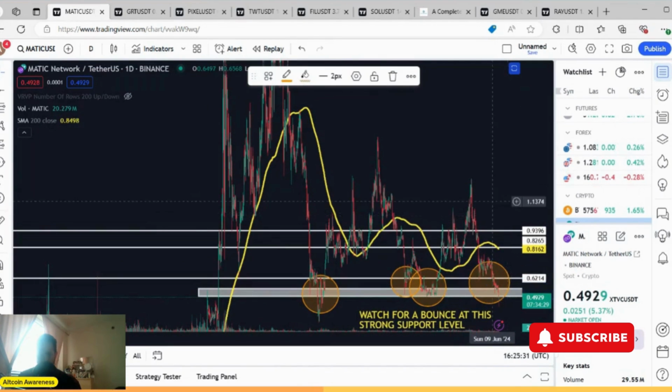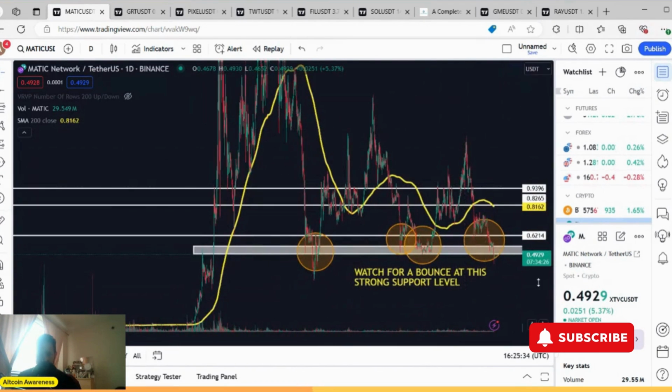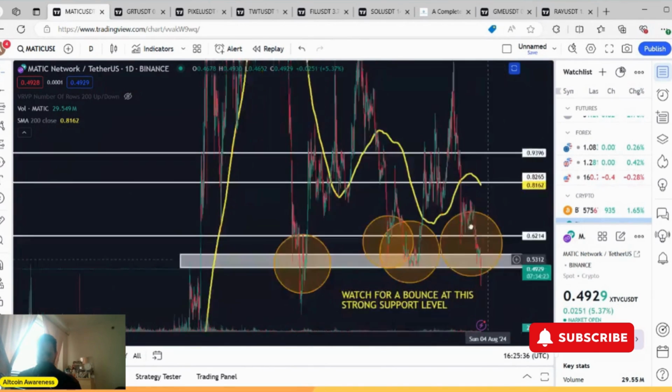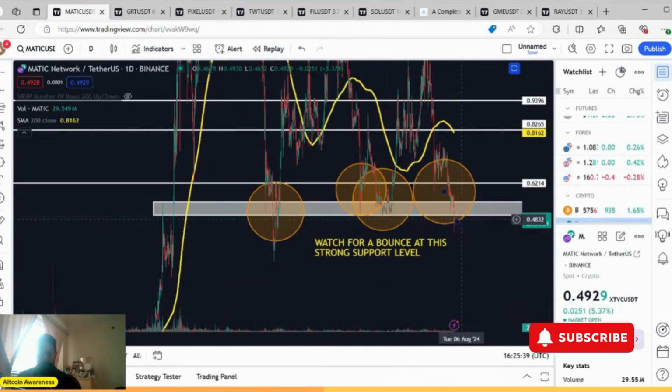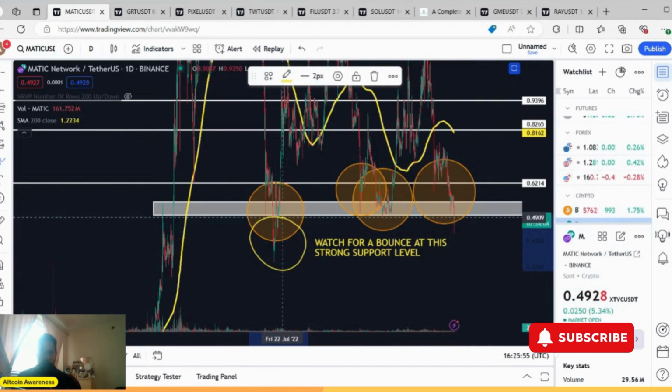Now let's zoom in so you can see this better. As you see, the price action is currently below that white rectangle, which is the key level of support. But it doesn't really matter because, as you see back here, we had the same thing. We broke below, but then we had a crazy run up all the way up here, breaking above again. Okay? So be careful because this might be a bear trap.